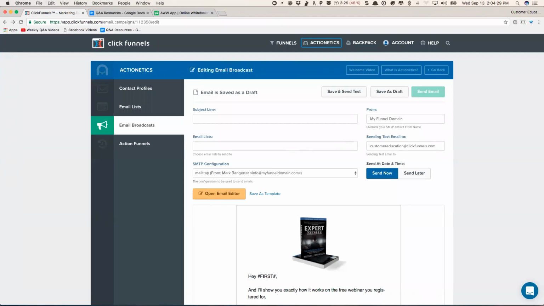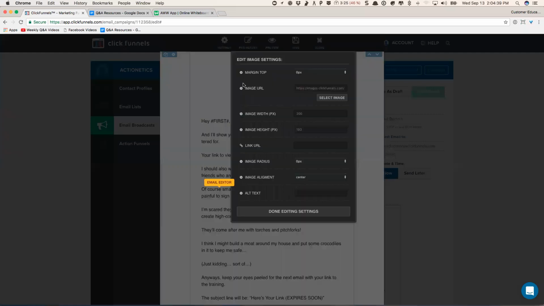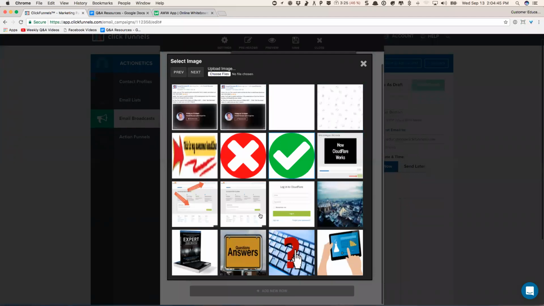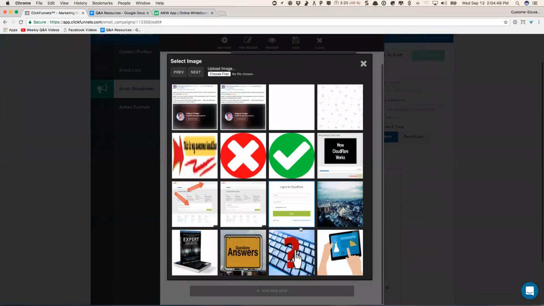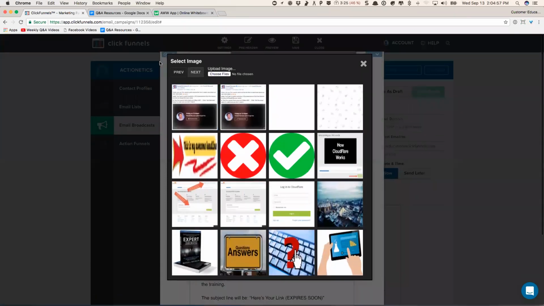John's asking, is the image selector in the email builder messed up, or is something on my end? I can't scroll and images are compressed. So when you add an image, and you go to select an image, yeah, they are. It's because it's a square thumbnail, and so it compresses all the images to a square. As far as scrolling, it's actually paginated. So you do previous and next, so you don't actually scroll.